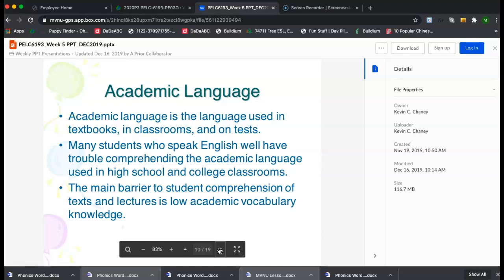So starting in preschool and kindergarten, academic language should be used with the students. If you're talking about a certain letter, say, for example, the letter F with the student, that's a consonant letter, F. And at the kindergarten level, you don't have to go into a lengthy definition of a consonant letter, but just let them hear that vocabulary.